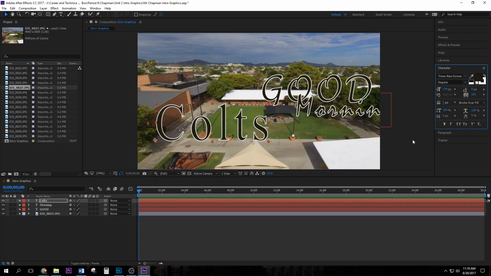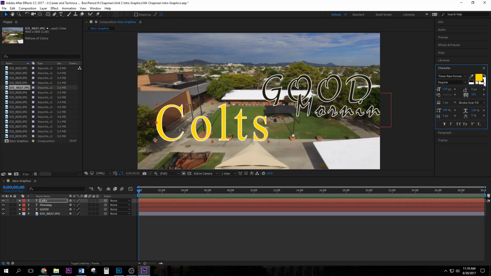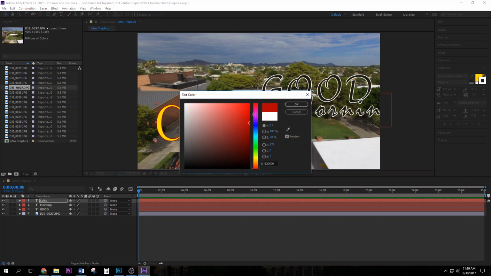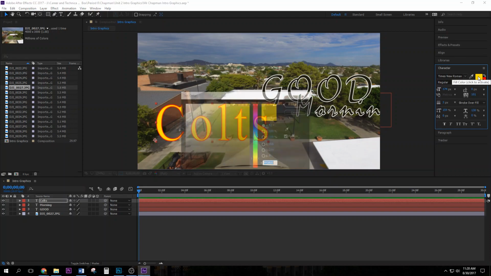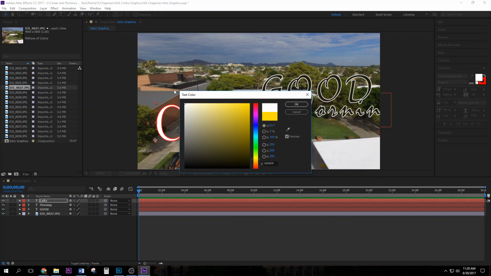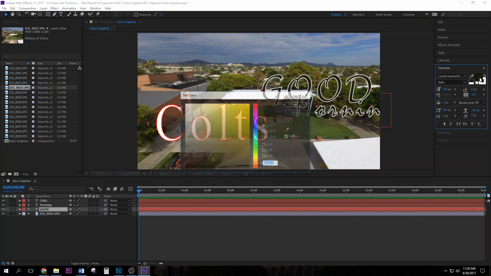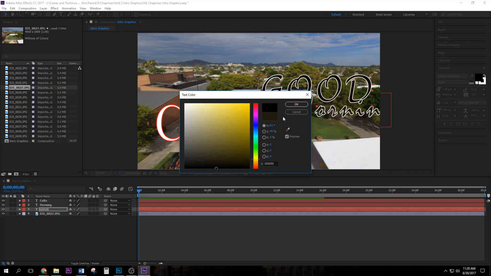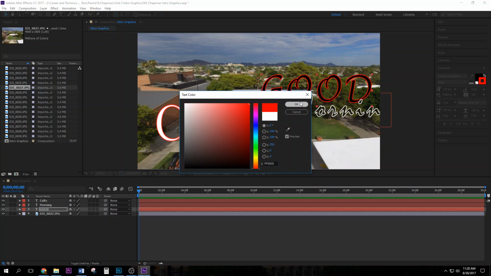Okay, I can change the color of the words. So once I've selected the words, I can click the foreground square and change the color, and it goes to yellow. I can click on the back square, the fill square, and change the stroke on that one as well. Because we're Cortez and our colors are red, black, and white, I'm going to start with white and red. I'm going to click on good. I'm going to leave black fine. And then I'm going to click on the white background and change that to red.